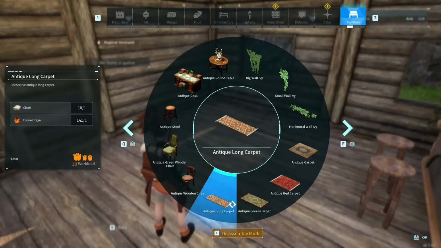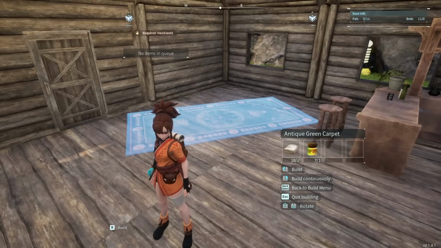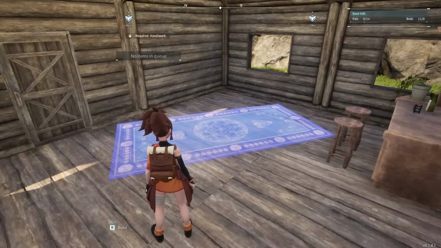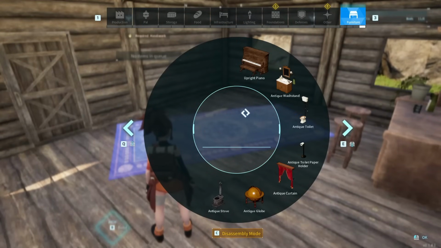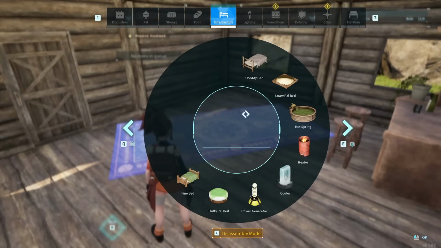And the most frustrating part of this is I have to put down the rug first, even though I don't know exactly what I want to go here, because you can't put down a rug later. So I'm just gonna put down the rug and hope that I get it right. Otherwise, I'll have to destroy everything and build it again.